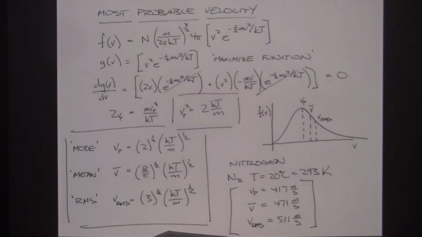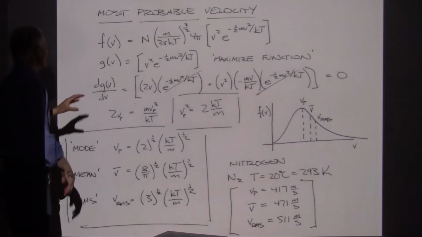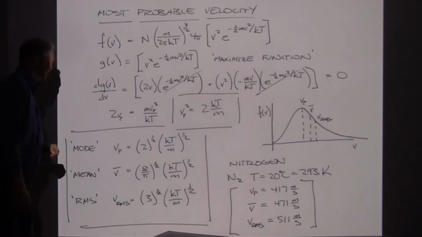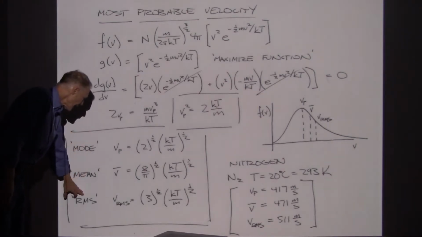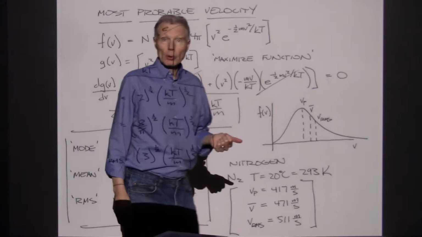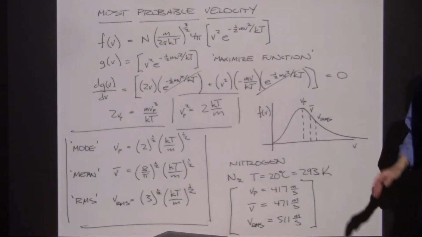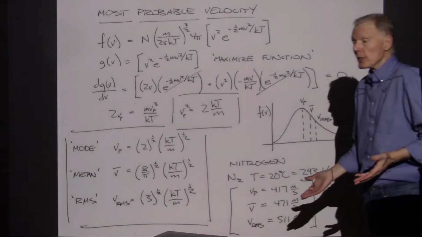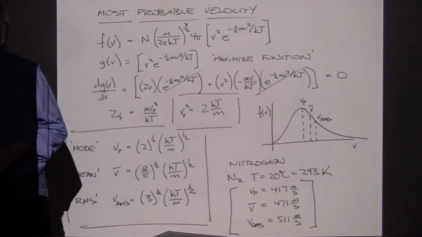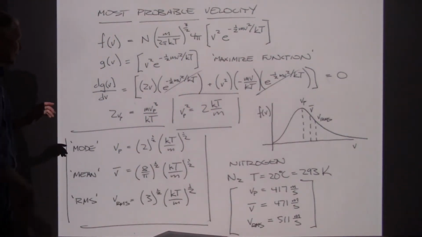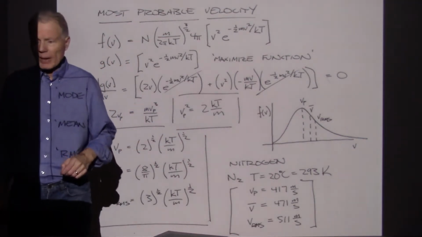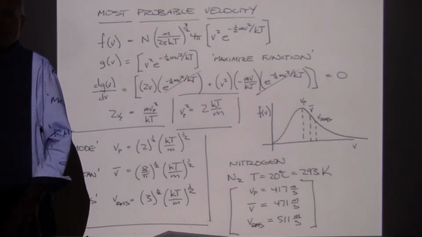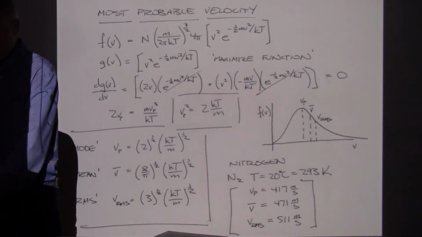So, that was a good set of calculations that we carried out. We showed, using maybe more than a little calculus, that we were able to come up with formulas for the mode, mean, and RMS velocities. This is something that's useful. Again, let me restate that you're not responsible for doing this sort of stuff. This was just a high-level example of going in and using calculus. If you're inspired by this, maybe you want to change your major to physics or something. But in any case, I just wanted to get to the point where we could take a look at the comparisons with the different speeds. How much variation do we see between the different ways that we do averaging?